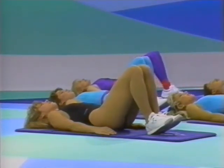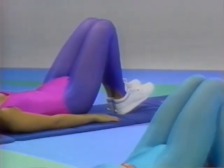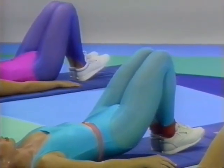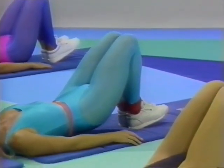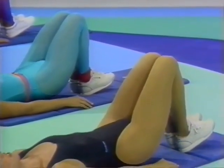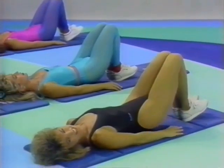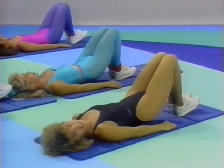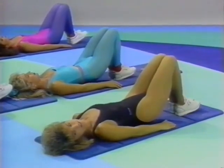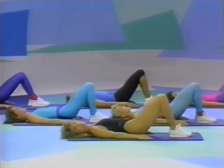Press the knees together, press them, press. Working the inner and outer thighs and the buttocks, the whole thigh area. Squeeze, release, squeeze, release, squeeze. Couple more, you could do it. Squeeze, release, squeeze, release. Now hold it, feet flat on the floor. Squeeze as hard as you can, squeeze.